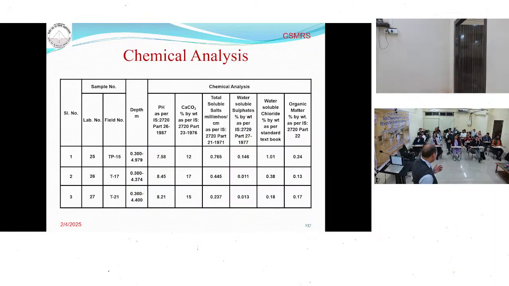Last but not the least, whenever you want to make any structure, whatever soil you are taking from the bore, you should also check it for chemical analysis. Because the soil may contain some harmful chemicals which affect your structure and foundations, like calcium carbonate, sulfates, and chlorides. Chlorides attack the steel, and sulfates and chlorides will attack the concrete.